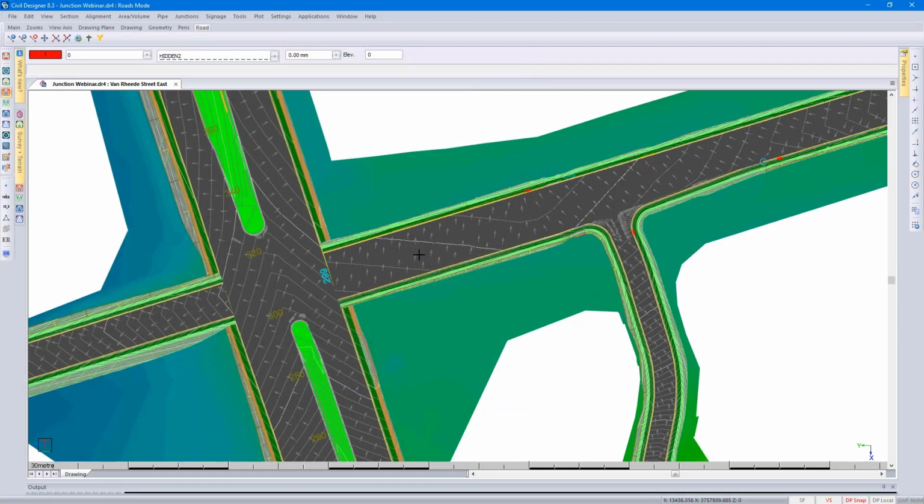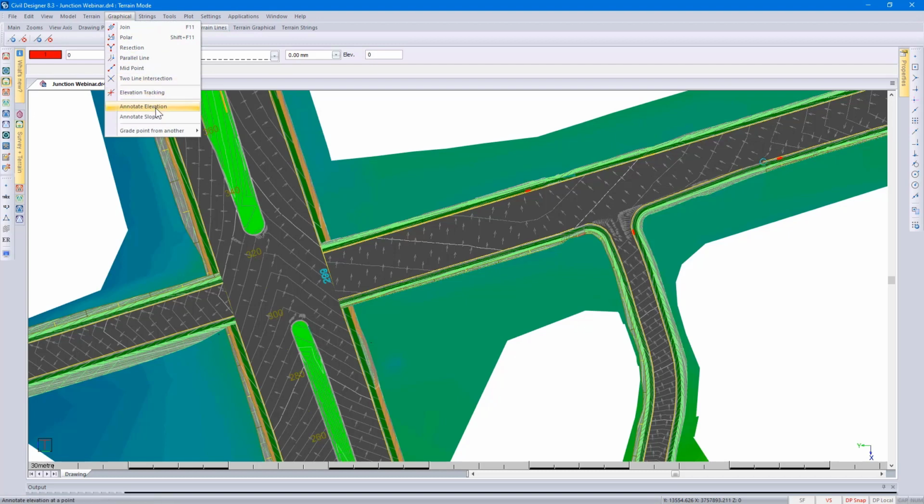Also, rather important is you need to ensure that the crossfall on this road is more or less the same as your main road's longitudinal grade. And there's numerous ways of doing this. One of my preferred functions is to go to your terrain mode, go to graphical, and select annotate slope.